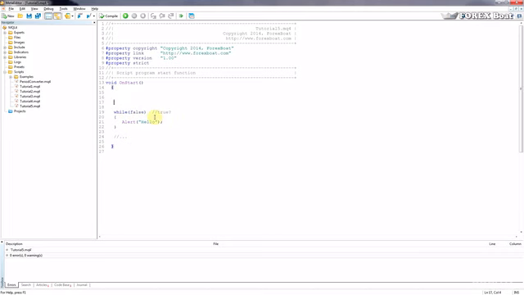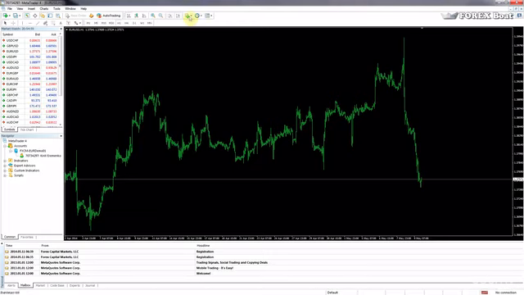Above, just for controlling purposes, we'll put in another alert saying start of script. Alright, so we can compile that, go to the MetaTrader 4 platform, and we'll see what we get.